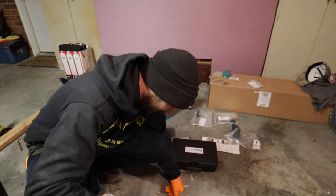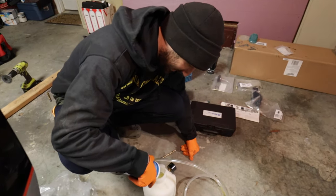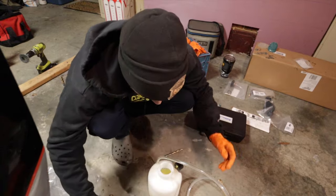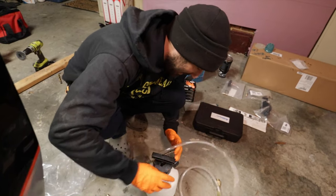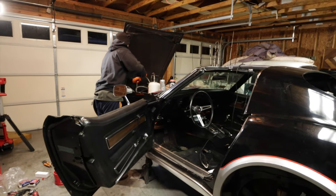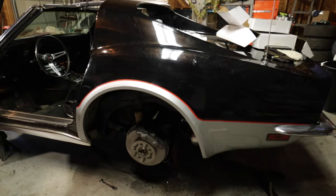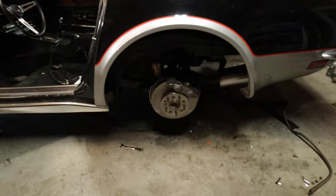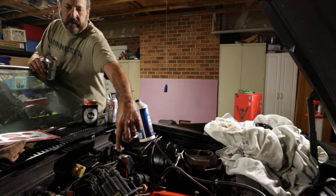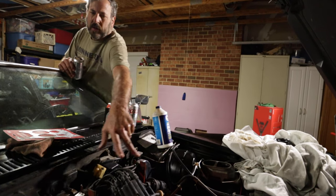All right, heading back to the garage to see how Mike's doing with the Corvette. Just to set context for what's going on tonight: what are you doing to this car? Trying to get it to run. It's sat since 1991. Is this a barn find? Yeah, a garage find — a garage-kept '71 Corvette. It hasn't been driven in 29 years. It's got this awesome Indy pace car paint job. Mike and his dad did a whole brake job on it. Looks like they're putting in a brand new gas tank.